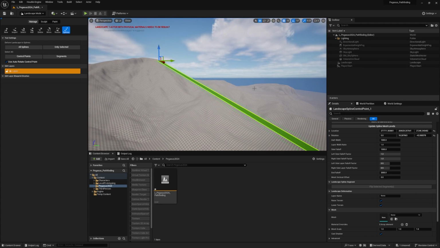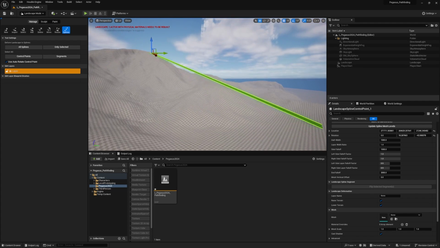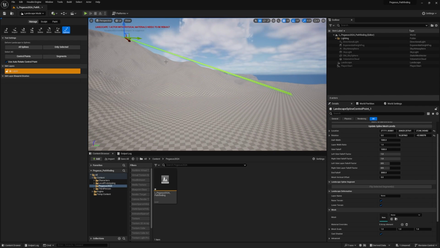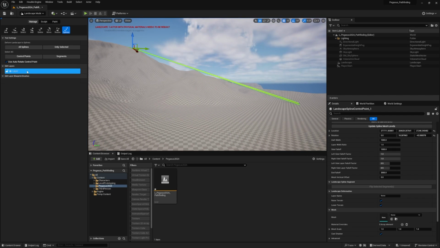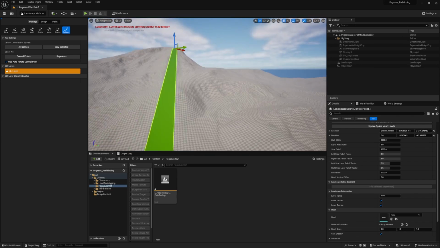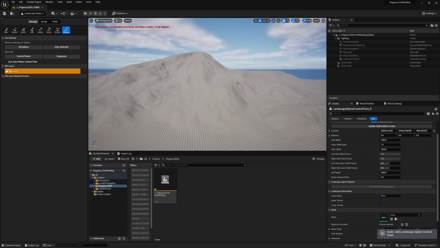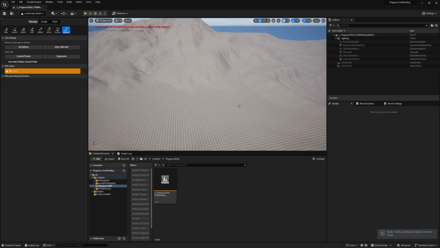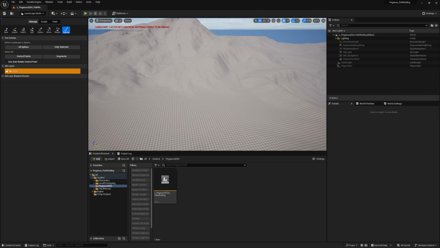The problem is, if we actually apply these spline modifications to the terrain currently, they're going to get applied to this single layer that exists, which means they're going to destructively edit the terrain that we're working on, which we don't like. So I'm just going to Control Z out of there, Control Z again to get rid of that first click. And I'm going to leave the spline editing mode. Actually, I can just leave that selected, but I'm not going to place any splines for the time being.